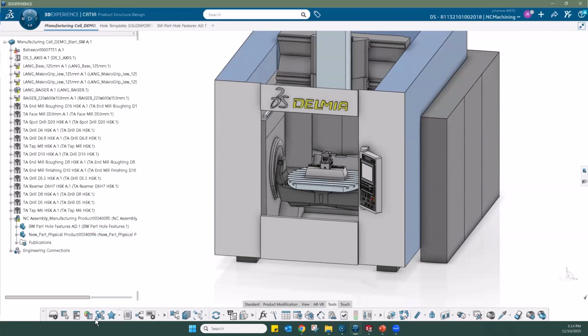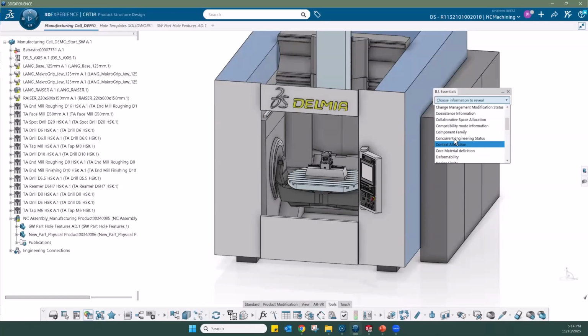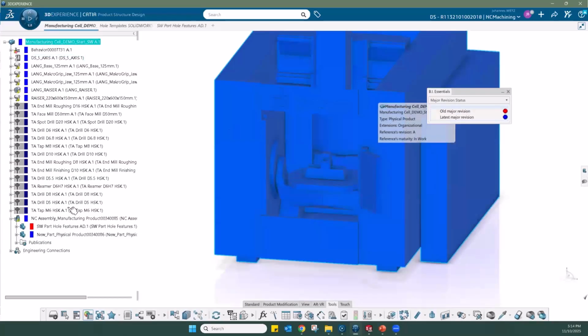For that, we open the BI Essentials, choose the major revision status, and here we get a color coding and the information that our part has been changed.